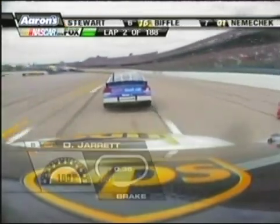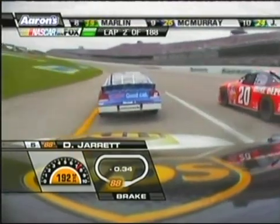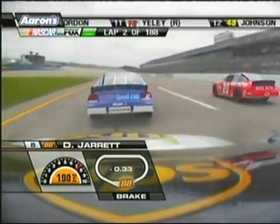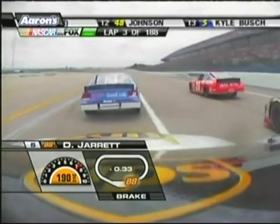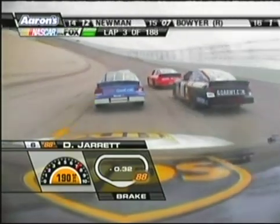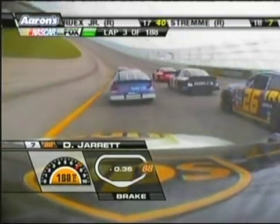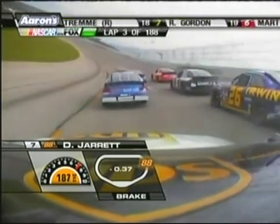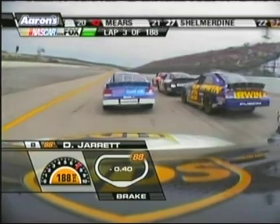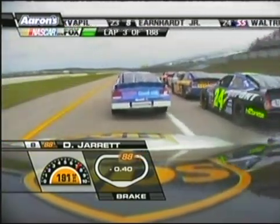You're with Dale Jarrett, Kurt Busch just ahead, 3rd and 4th, as the speeds build to over 190. That's 192 miles an hour through this 18-degree bank tri-oval. I got to tell you, the most treacherous part on this track for trying to stay under control is right through this dog leg. We have a scoring monitor up here that tells us what cars change positions. That time, only 2 of the 43 cars stayed in the same position that they were the lap before.